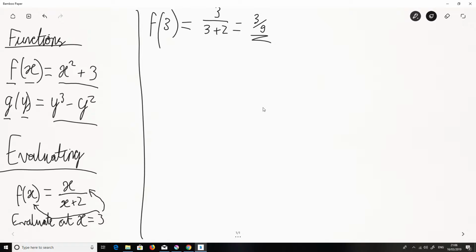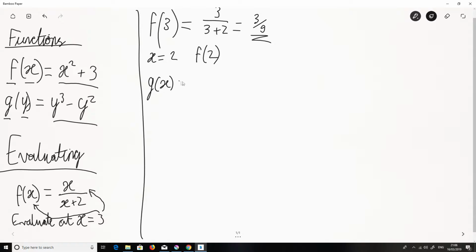It'll give you a value either in the format of substitute in x equals a number, so 2, or it'll give you it in the format of f of 2, which both mean the same thing. You just take your x value and replace it with 2, both in the definition and in the labeling at the start. We'll do it for another function just to have a little more of a look.